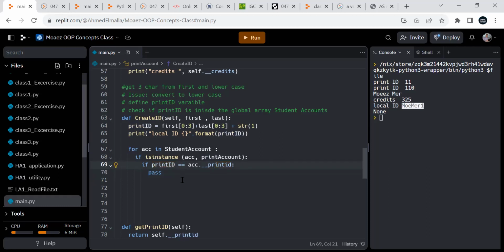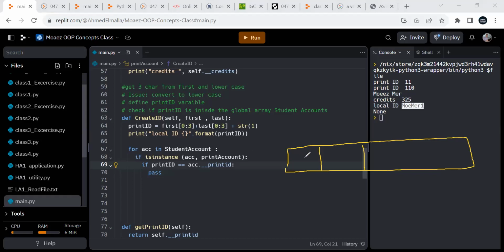So if it is not, let me tell you first about this kind of situation. This is an array, the student account array, and we know that there are many objects inside, right?